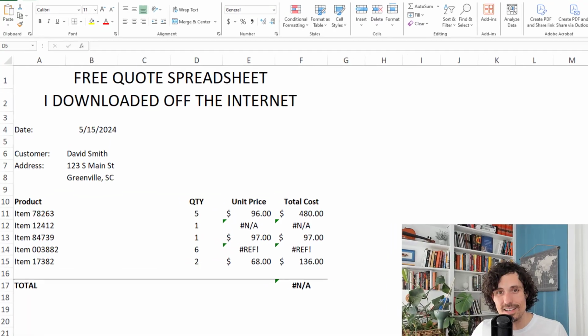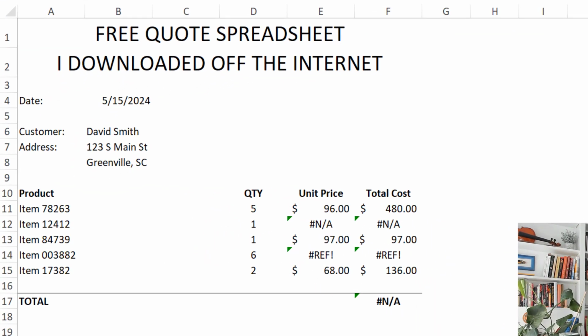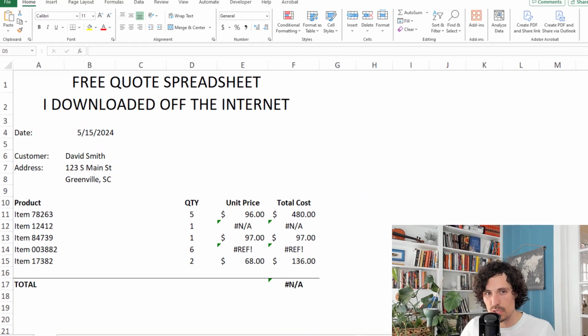Number 2, if you sometimes find errors or get unexpected results. Look, when you're dealing with other people's money and your business's reputation is on the line, you can't afford to be making mistakes. So if you're seeing things like this, that may be a sign you should start thinking about an alternative, and I would say probably pretty soon.